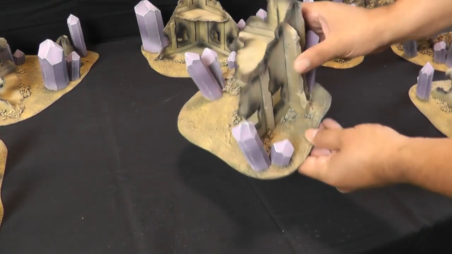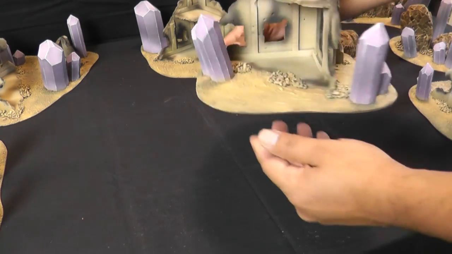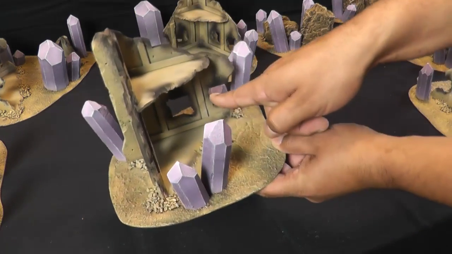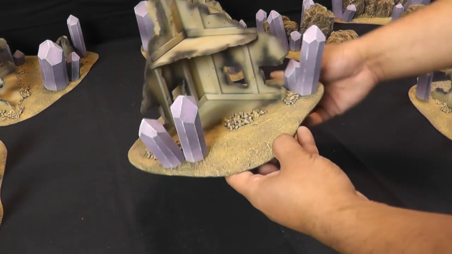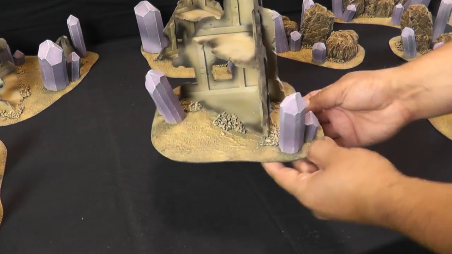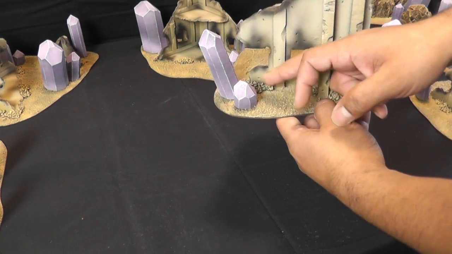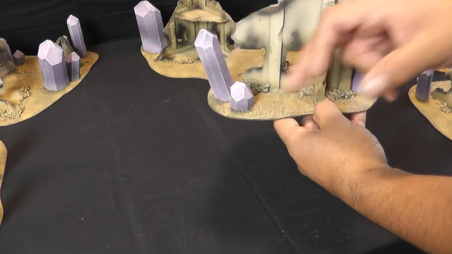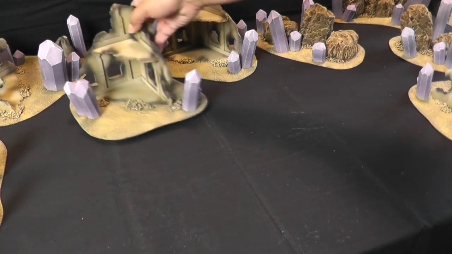Now, each of the buildings have an assortment of crystals on there. I've tried to block some lines of sight. So if you had figures on this side, you can't really see out this way. You can see through the window this way. I've tried to block some of those lines of sight. I've tried to keep some of the areas where you could pop a miniature behind the crystal and perhaps still see around the side or over the top of it. Where some of the pieces have gaps in the middle, let's just grab this piece over here.